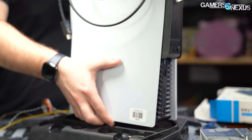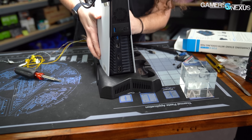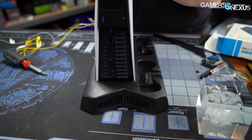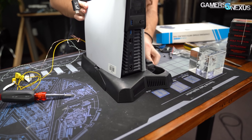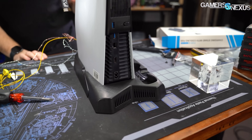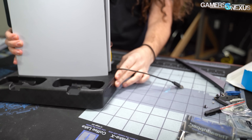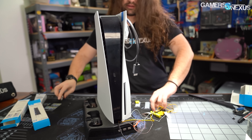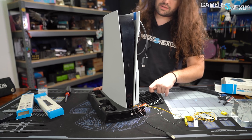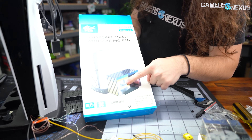The PS5 sits like this in the stand. It's got two controller chargers on the side — I'm afraid to test them. There's a button on the front to toggle the fan. Additionally, it has game storage. On the box it shows games like The Witcher 3 and NBA, but they've blurred them out, presumably because they weren't allowed to put those there.